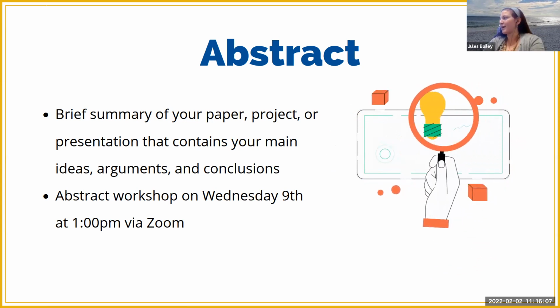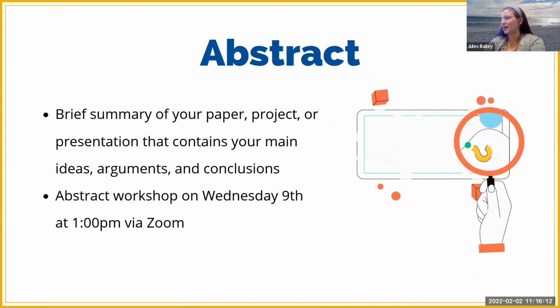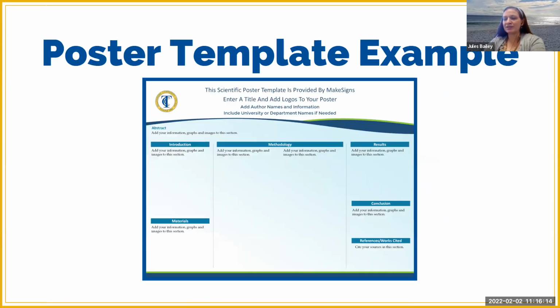So once you have your abstract, you're going to choose a presentation style. One presentation you could do is a poster. I got this example from the Undergraduate Research Symposium website. There are different template examples you can use. This is just what one may look like. You can see here, you would put your abstract here.